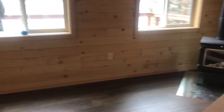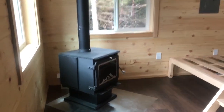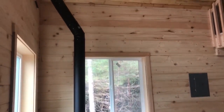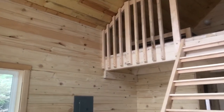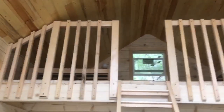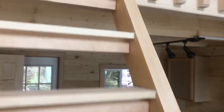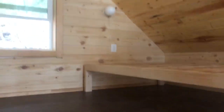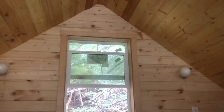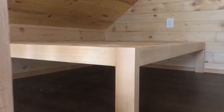We love these cabins. I think they'd be great for a guest house. You could have one of these in your backyard, or build one and let your young college kid live in there. They're great for remote cabins, and it would make a really nice little home in town as well for the right person. All this stuff's handmade. Everything in here, no production built. And they're just as nice in town as they are for a remote site.